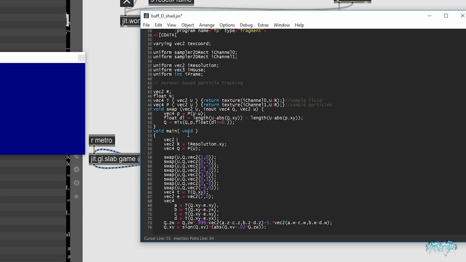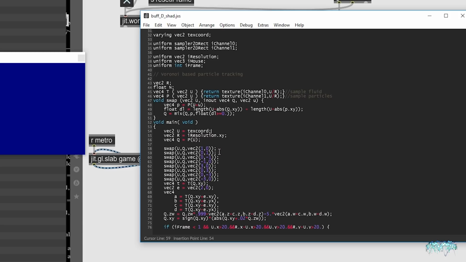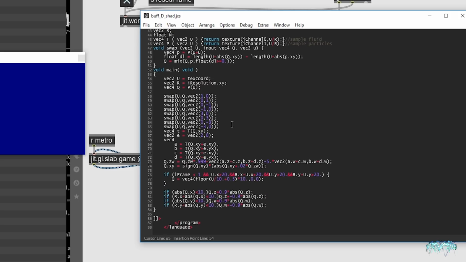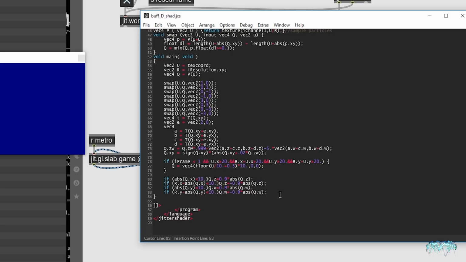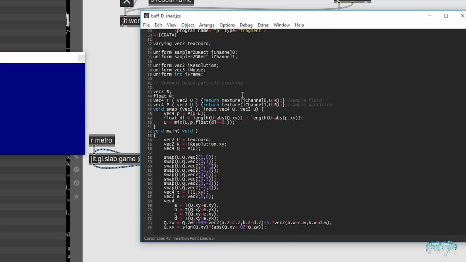So we also have to declare u, which, as we saw, is going to be our texture coordinate. Okay, cool. And blah blah blah, this we don't care about. It seems that everything is cool here. In the end, we just have to write gl_FragColor equal to q.